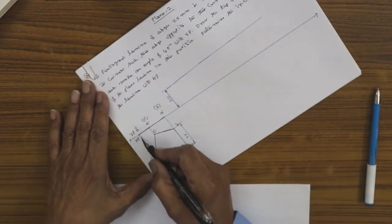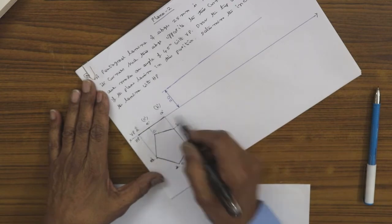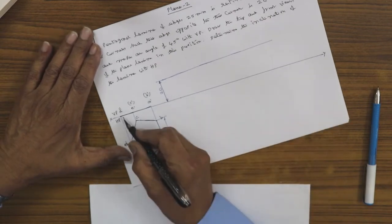Now take the compasses, measure D dash A dash. Measure D dash A dash, cut off between the two parallel lines here.